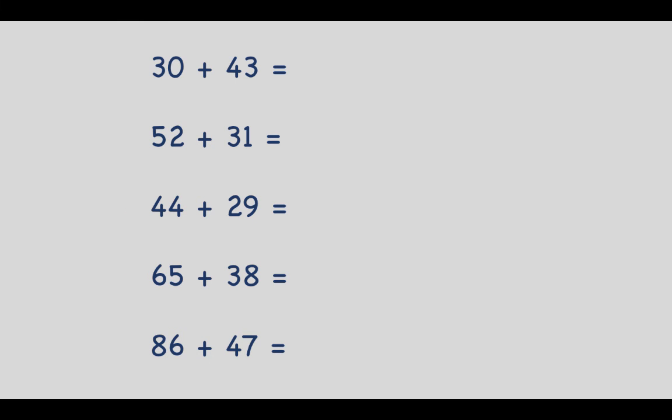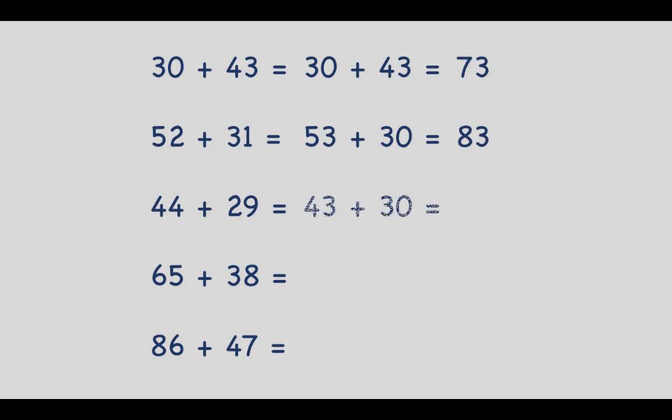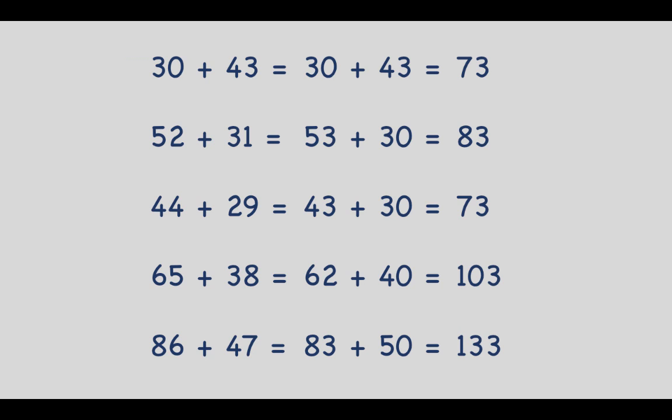By now, it should be apparent why compensation is such an incredibly powerful strategy for adding two two-digit numbers. If we use the nearest 10, we are guaranteed of being able to create a 10-friendly number sentence without having to unitize a 10. And 10-friendly number sentences are powerful because we can solve them without having to unitize a 10. This makes compensation the easiest and most efficient strategy for adding two two-digit numbers.